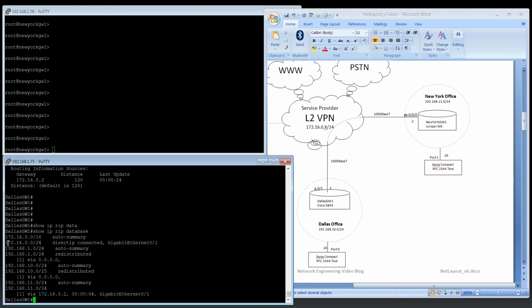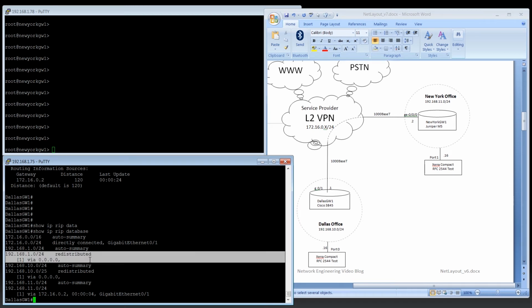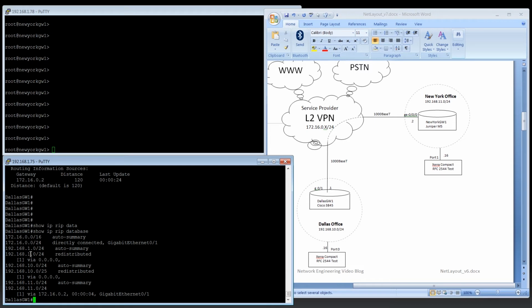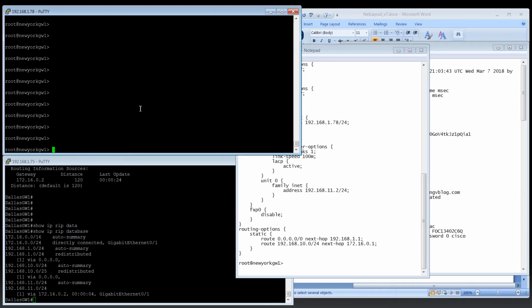But we'll look at this stuff, and it says it's directly connected to /24. According to the Cisco doc, it should be advertising /24, but for some reason it's auto summarizing it into some supernet here. And yeah, you can see right here. So he redistributed his default gateway, which is probably not desirable, but we don't really care. We're going to add the static routes back in. In fact, we need to do that. Let's do that now.